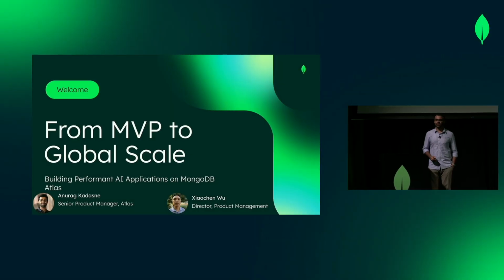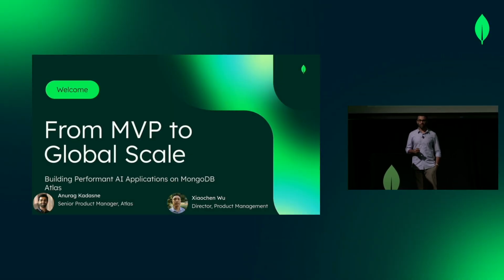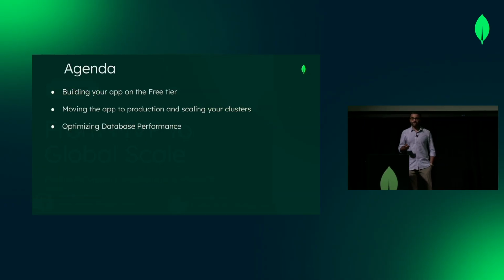My name is Anurag. I'm a senior product manager at MongoDB on the Atlas clusters team. We'll be talking about building performant AI applications on MongoDB, and I'm joined by my colleague, Zhao Chen, who's also on the product team. So in today's talk, we'll talk about how you can build a small-scale application on MongoDB, grow it into a larger-scale application, focus on auto-scaling, as well as talk about how you can optimize database performance. So with that, let's get started.